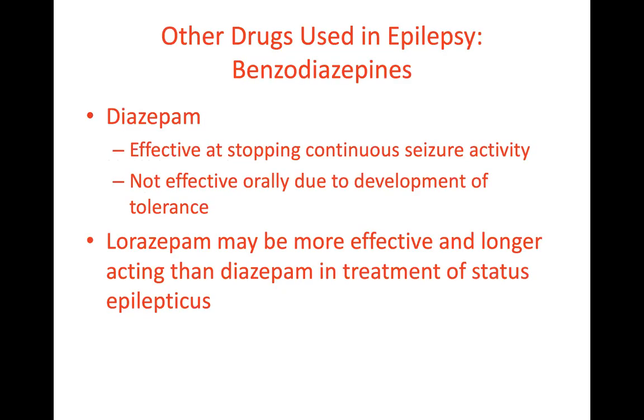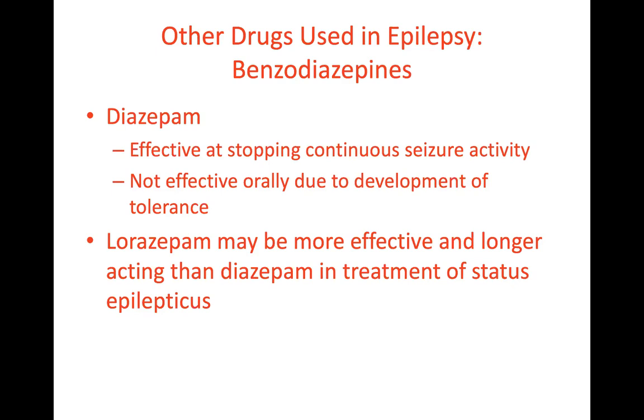Now, we've looked at the main drugs. Let's look at some drugs which we'll also cover in a little more detail, probably with anxiety. But what about short-term management of some of these seizures? We used to see the benzodiazepines used quite a bit. We see them used more so in the hospital now. For example, Valium or diazepam is very effective at stopping continuous seizure activity. We see this used in the ER quite frequently.